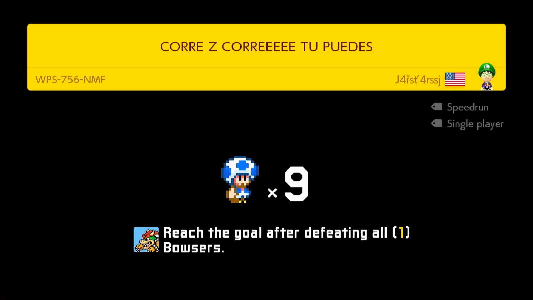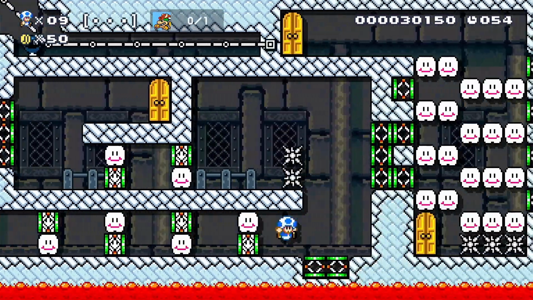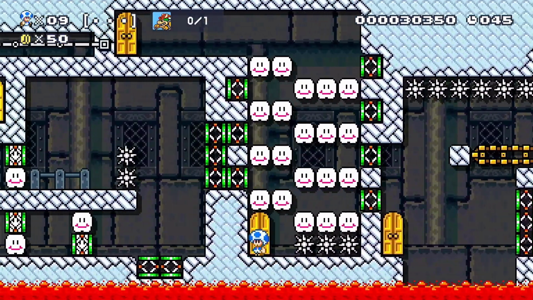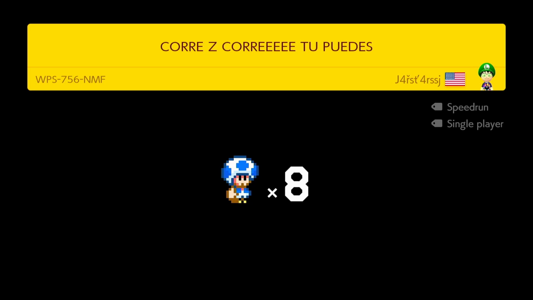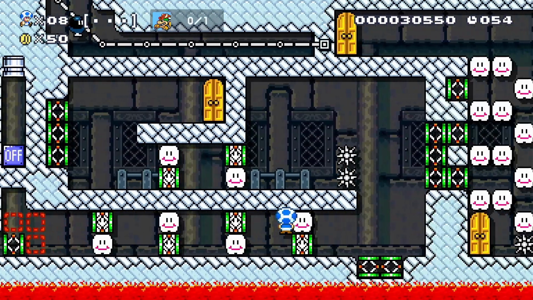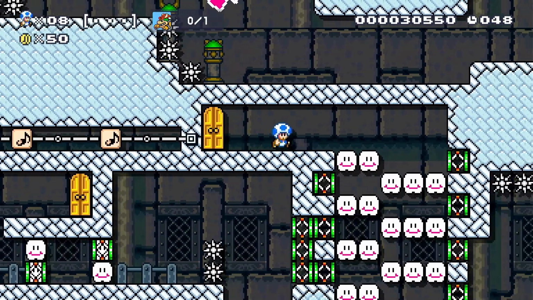That part appears to be really hard, because the jump is quite far and the change in momentum when going off that conveyor is quite weird. Okay, we already lost half of our lives. It seems like this run could be on the shorter side.